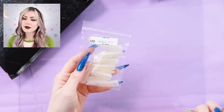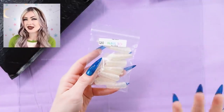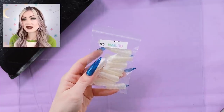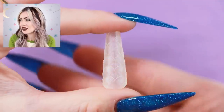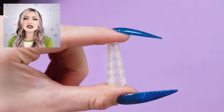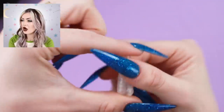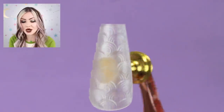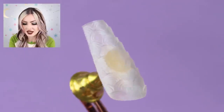So I ordered three different kinds. These nails are called Nail 3D by Coco and it seems like a fairly new business. I have personally never seen any 3D nail tips or anything like this before so I was super excited to try these out. This is a Canadian company so they do their sizing by millimeters, which I've never worked with before.